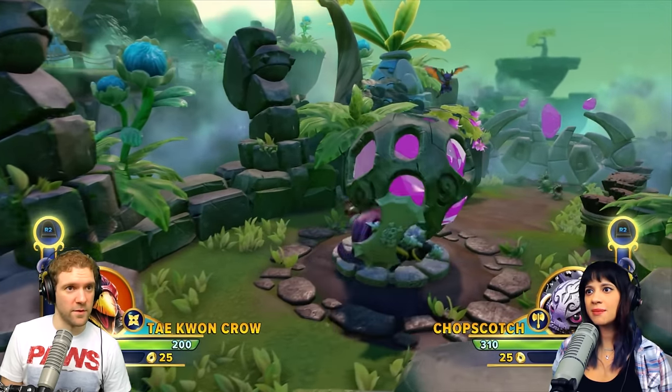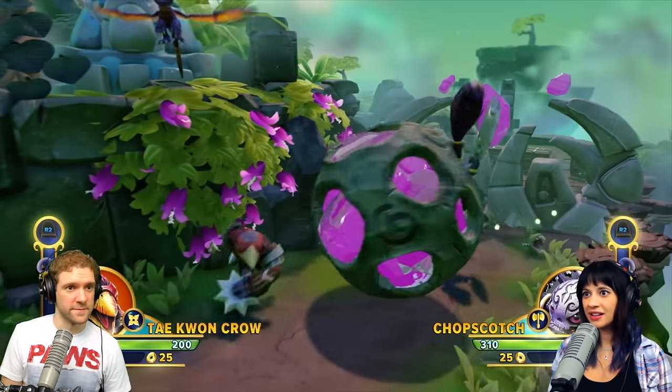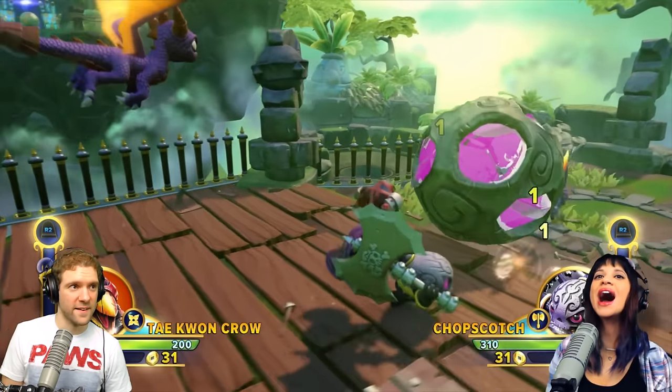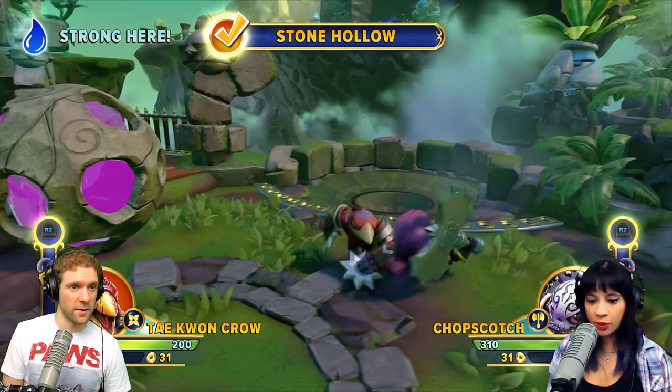What's this? Move it. Move it. Oh, I want to kill these guys. Move it. Hey. Yeah. Yeah. Oh. I am drunk with power. Oh, Spyro's just kind of hanging out, not helping us. Whoa, stone. Oh, hollow. You want to switch?